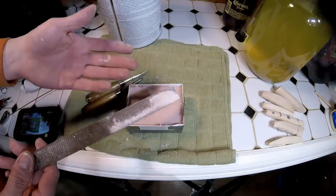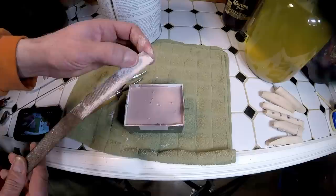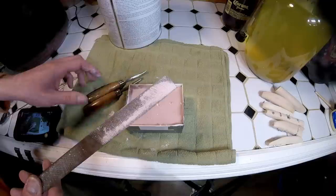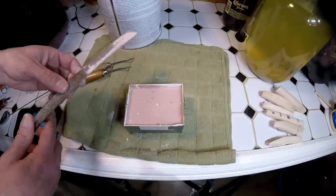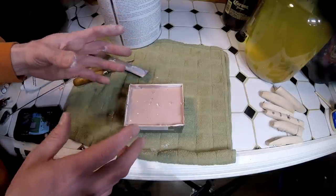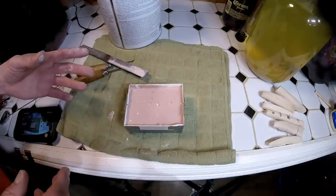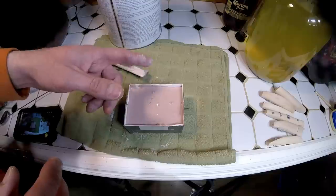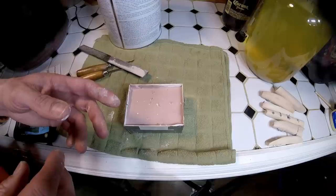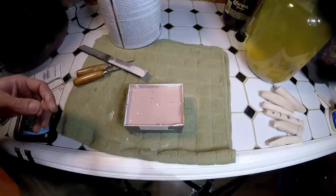I carved that thing for like an hour, easily an hour. And it's really nice to work with. I can't stress that enough. It is a joy to work with. But we're going to let that cure overnight and we'll file the edges off. Gotta let it cure for a few days to eliminate the liquid and then cut the sprue. I'll show you that next, the sprue, and then we'll cast it and then it'll go in the catfish bag and you'll see that in a minute.